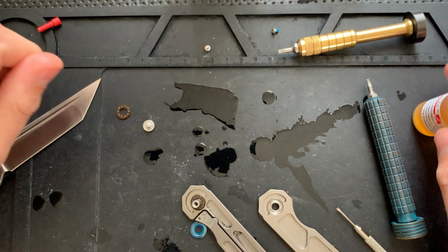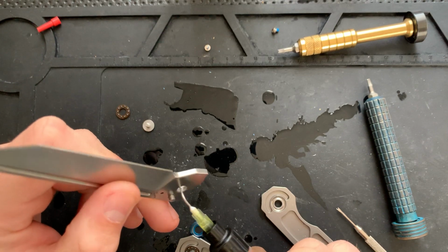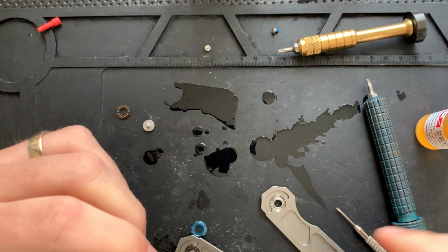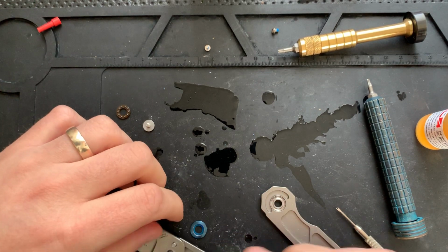Here is some 10-weight nano oil. I'm applying it to the bearings of this knife here, and then I'll go ahead and apply a little bit to the inside of the pivot here. Inside of the pivot is very gritty. Unfortunately, Kizer's been doing that lately. Their inner pivot work has been kind of ugly, which is not great.